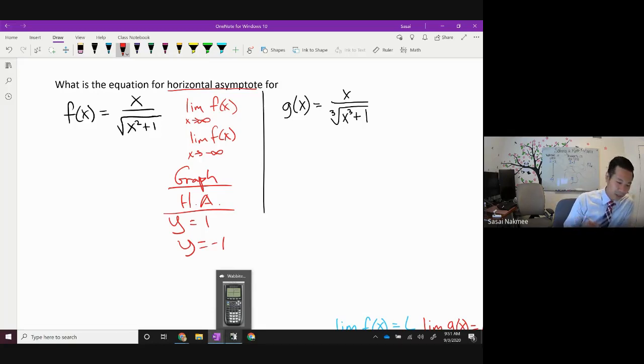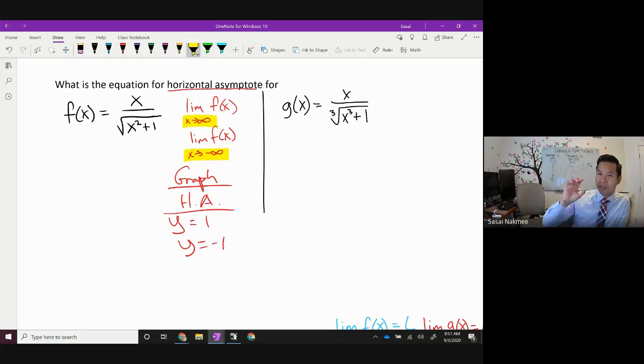Now, here's the thing, though. Do you know what values you need to plug into your table when it's going off towards infinity, as x goes towards infinity and x goes towards negative infinity? I hope you realize you're not going to be going like 0.1, 0.01, 0.001, right? I'm not approaching 0 in this case. I'm approaching infinity. So for your table now, you need to start thinking of very large numbers and seeing what it's going off towards, right? So you want to think of like maybe 10, 100, a million, right?